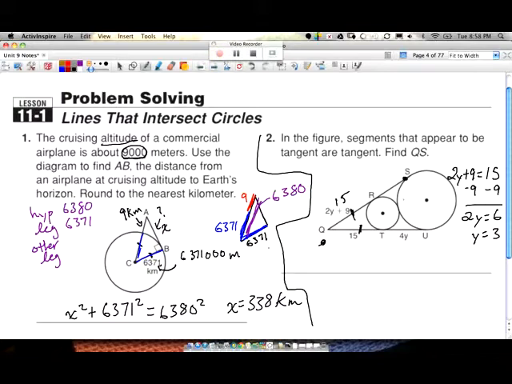Okay, so that means this right here is 15, of course. And then down here, this is going to be 4 times 3, which is 12. So we got 15 and 12, 15, and then this would also have to be 12. Because QU, to go from Q to U, is the same as to go from Q to S, because those are both tangent too. So 15 and 12 is going to be the same on both of those.